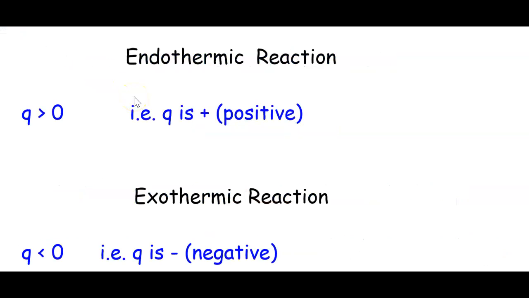Endothermic reaction will be indicated because you will have that cool touch, a Q greater than 0, or a positive value for Q or heat. Exothermic reaction, right, is when your Q is less than 0 or a negative value. Remember that we're talking about heat going in or out, okay? So just consider that when I'm discussing the word Q, or I mention the word Q.